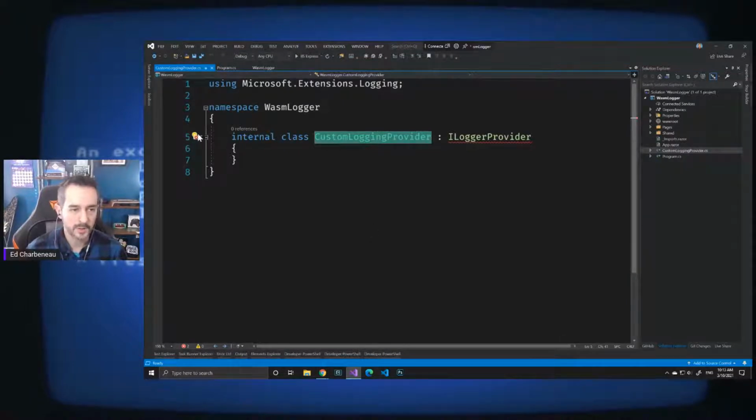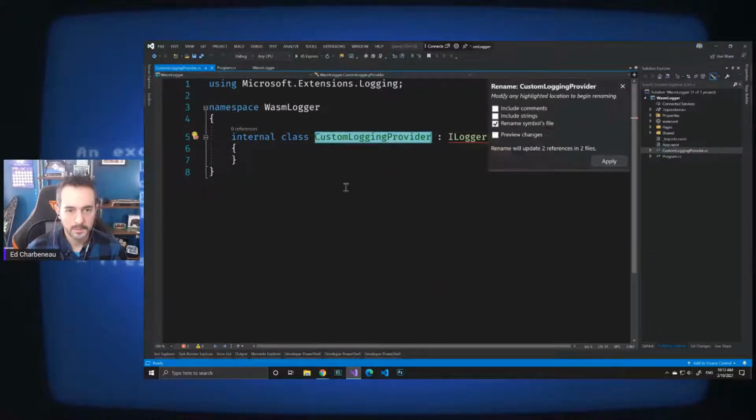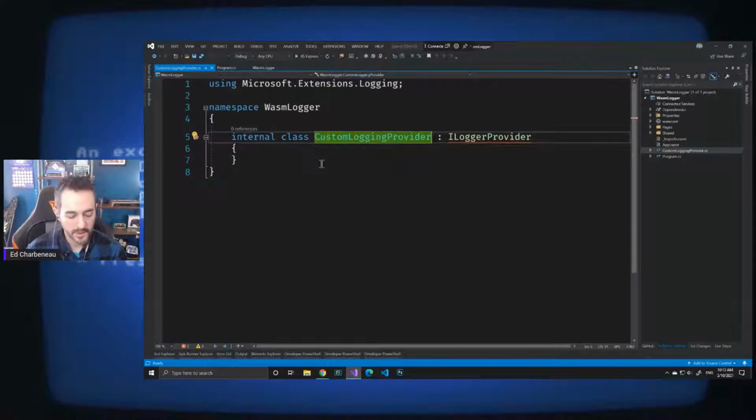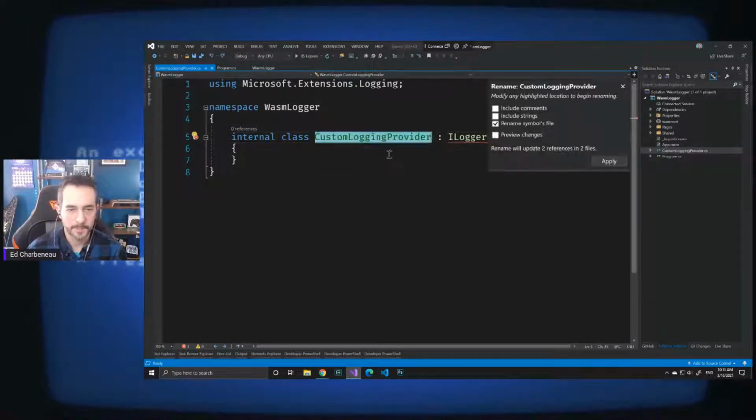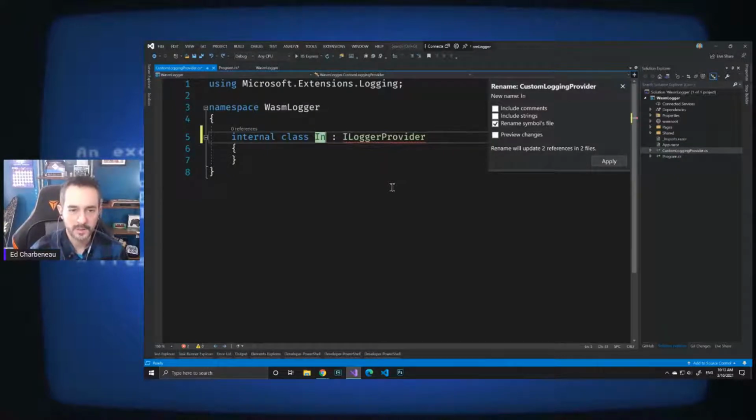So let's do a quick refactor and rename, and we'll call this InMemory Logging Provider.